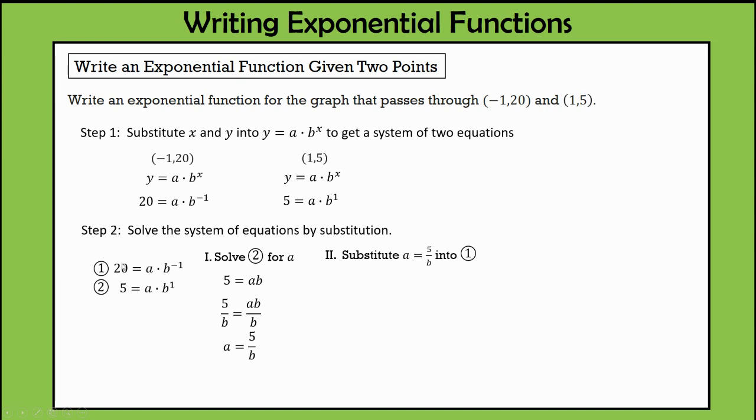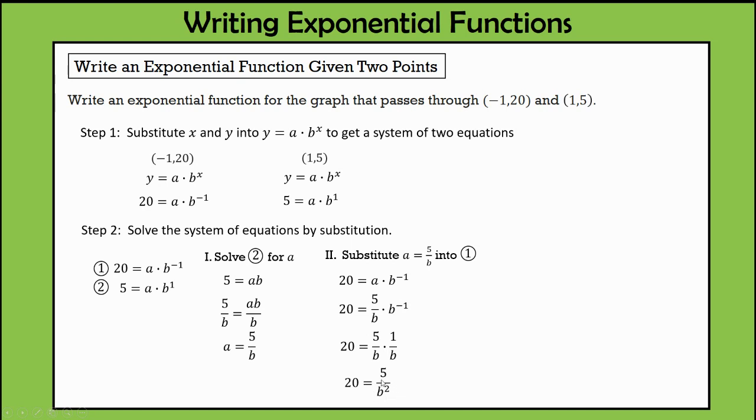So the other equation, equation 1, was 20 equals a times b to the negative first. I'm going to substitute in place of the a, 5 over b. Now this is where we've learned this, but we have to recall b to the negative first could be rewritten as 1 over b. Remember, if the exponent's negative, to make it positive, you move it into its opposite position. Well, this is really over 1 right now. So if I move it to the denominator, it will become positive. Okay, so b to the negative first is 1 over b. Now multiply tops and bottoms here, and I got 20 equals 5 over b squared.